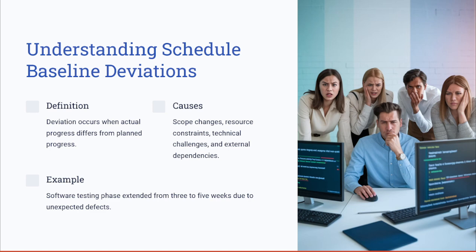Think of the case where we talked about scope changes, where new features and requirements were added. If you recall, when we talked about submitting a change request to accumulate these changes and assess the impact on the time, the cost, and the risks on the overall project, you need to have a good change control process to ensure that these scope changes do not bring your SPI or schedule baseline to a big deviation from the baseline.